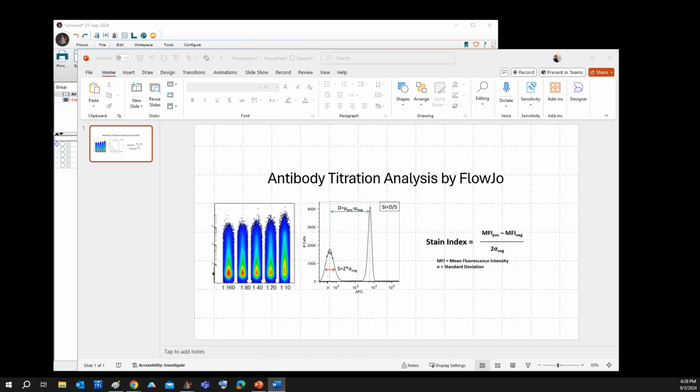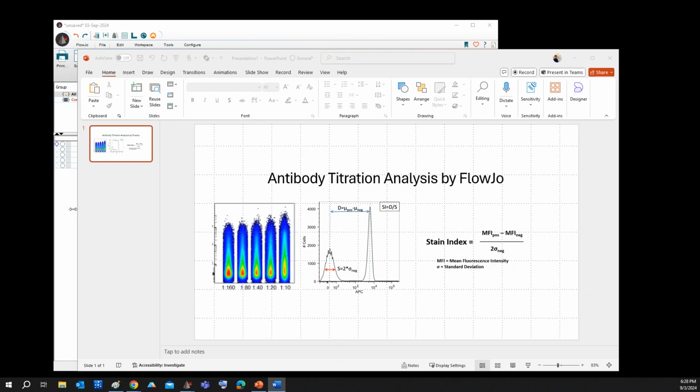But I'm not going to discuss how you can make a right panel today. I rather want to talk about how you do the titration and analyze which concentration of antibody should be your working concentration, because antibody titration is probably something you want to do first in your lab for flow cytometry, because the right concentration of antibody will help you minimize your background, and at the same time it will maximize your specific signal detection. So you definitely want to consider it first in your lab.